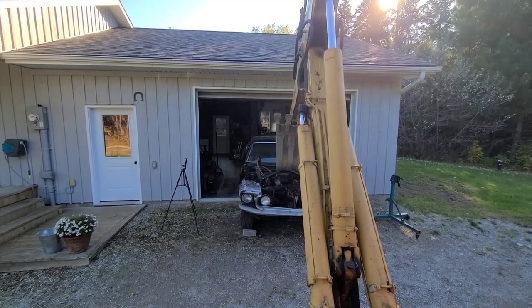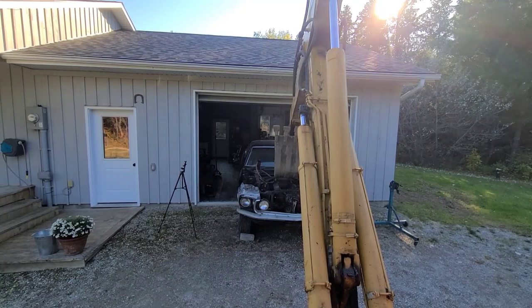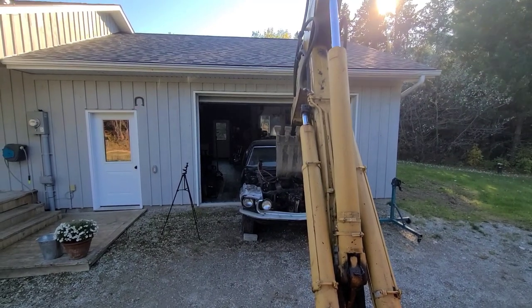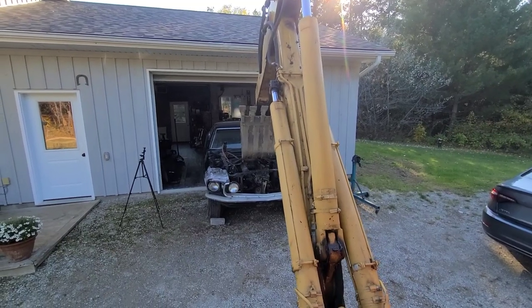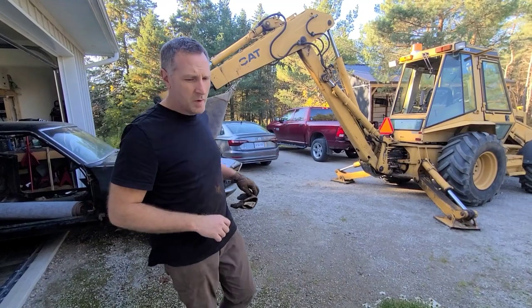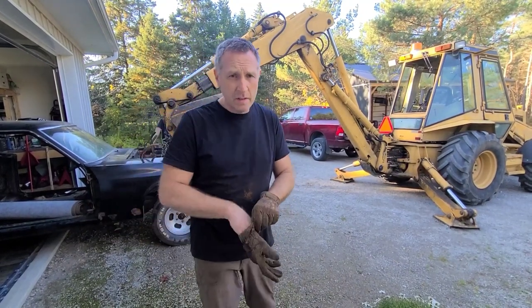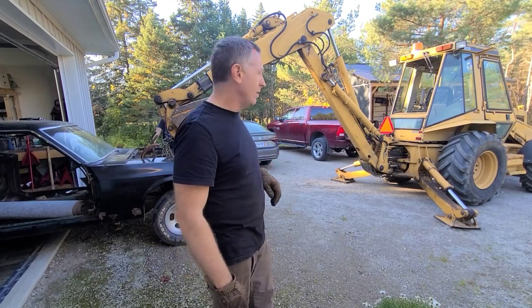So I'm gonna extend it down, pull up a bit, so I can lift it out just straight up. Do a nice straight pull with my extended boom. So gonna throw a chain on it, see what happens. Okay, moment of truth. We got Amy on the other side giving me some directions. I can't see very well, so we'll see how it goes.